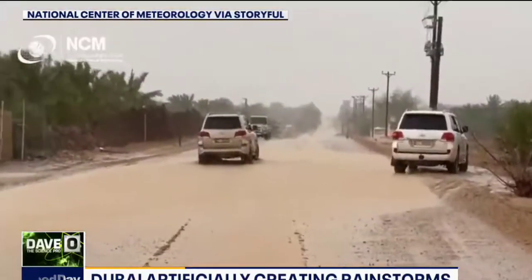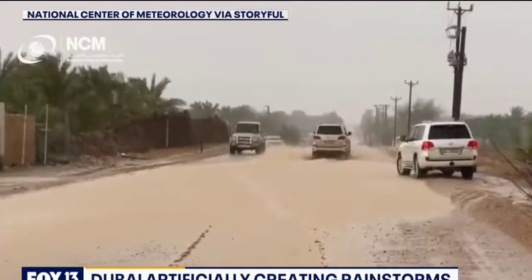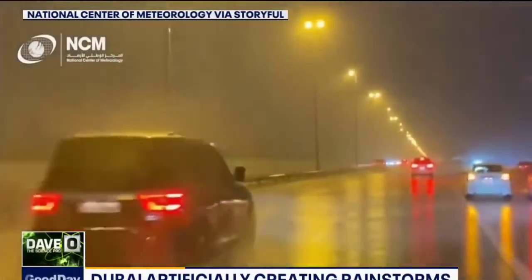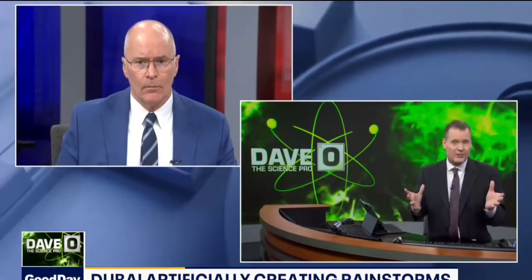But the area and the weather, Russell, around wildfires is not conducive to that type of cloud cover, so you can't do it. In other words, we need to treat the drought, which will then alleviate the wildfires. Does that make sense? Yes. And that's the way it has to go. 5 to 15% increase in precipitation out west due to this. It's a start. Okay. And it's a good start, especially over in Dubai for those folks who are just trying to generate more rainfall.